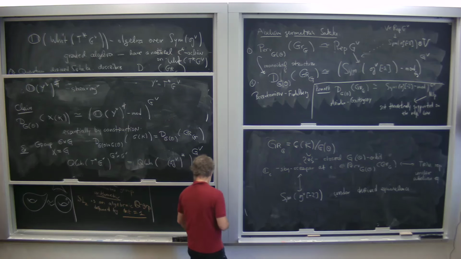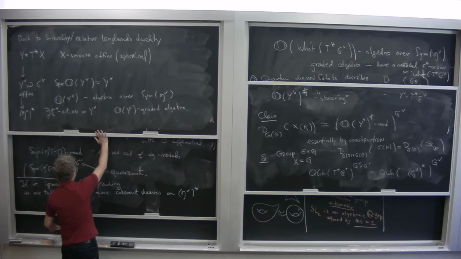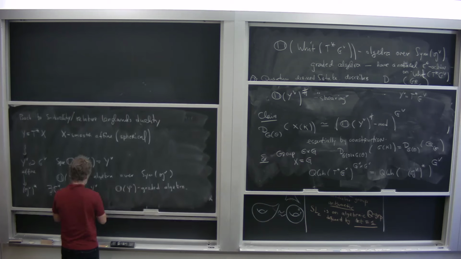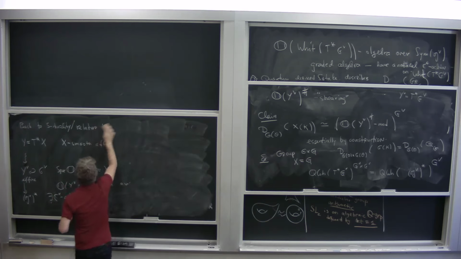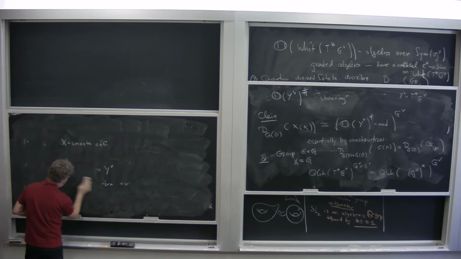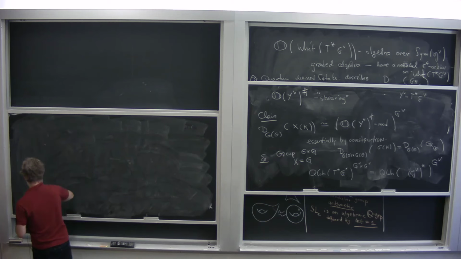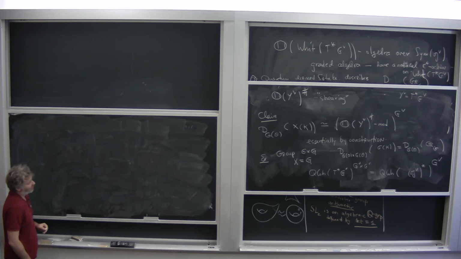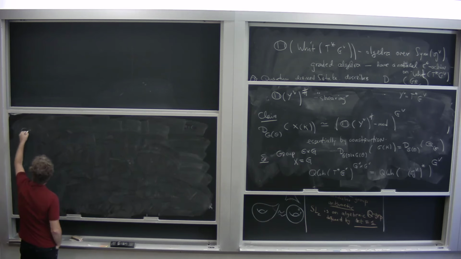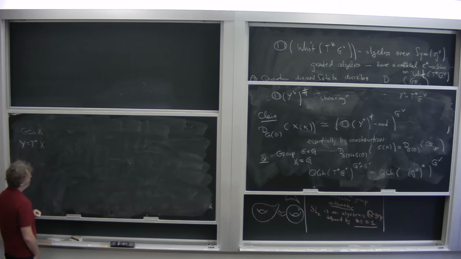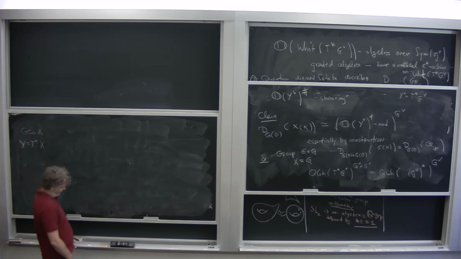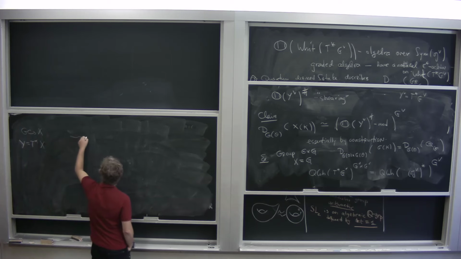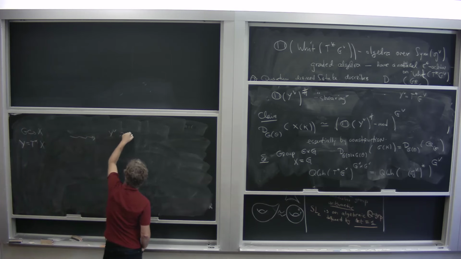So now let's go back to some kind of slightly more elementary discussion. So what do we want to construct again? What are we after? What we're after is the following thing. We start with some G acting on some X, and then we have Y, which is T star X, and I'll talk maybe, if I have time in the end, about what to do if it's not cotangent. Then what we want is to somehow construct some kind of Y check with an action of G check.